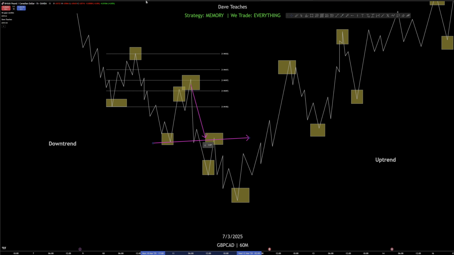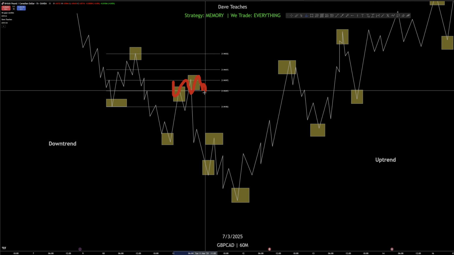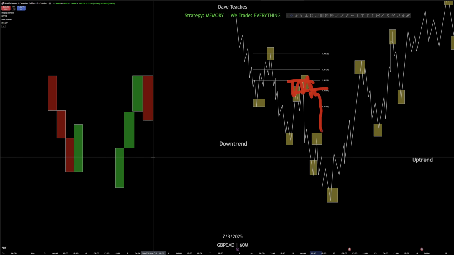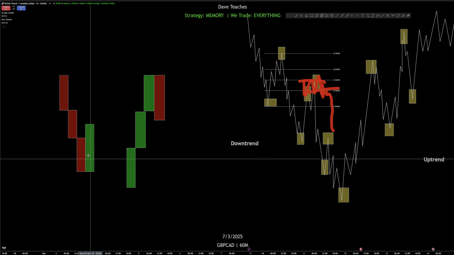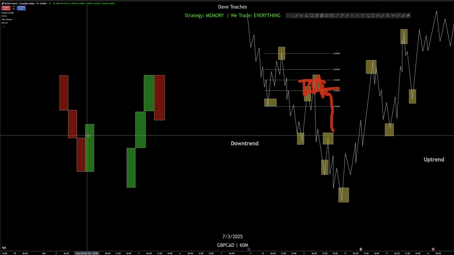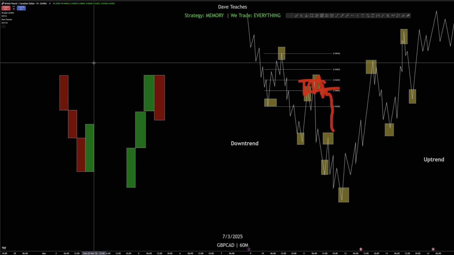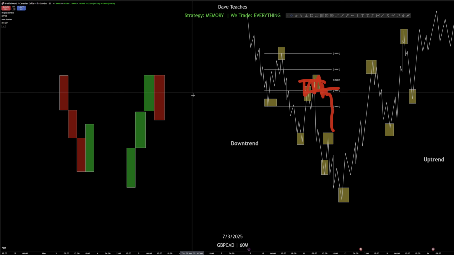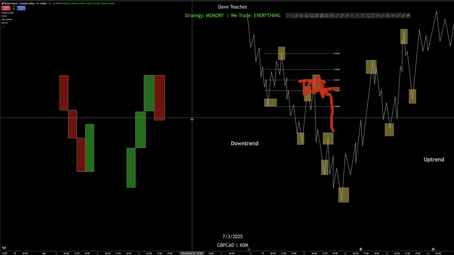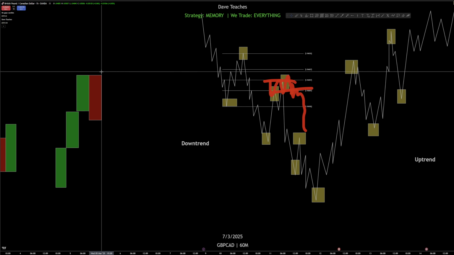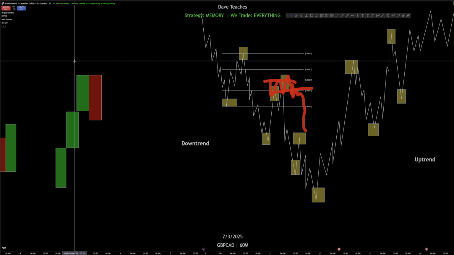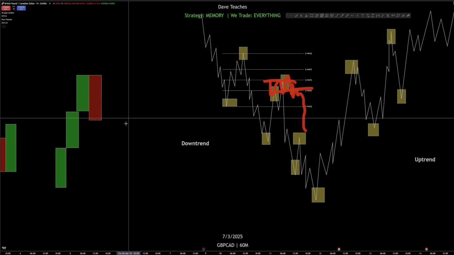Or there are times where it doesn't go straight to the low. There are times where it will consolidate inside of here before actually turning around. So this is why, with this dynamic, with us closing up above the previous candle to believe that we're retracing or going bullish, or closing below the previous candle and thinking that we're retracing and going bearish, what we have to understand is that this can happen anywhere, right? Where this needs to happen matters more than it happening on its own.